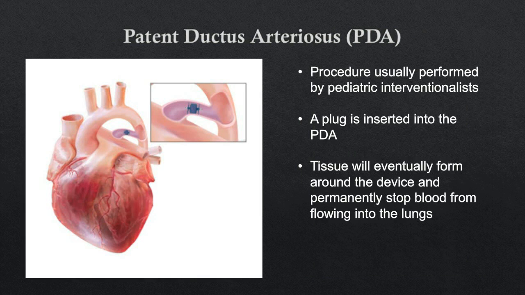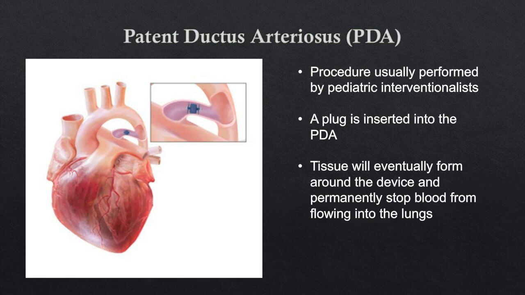The patent ductus arteriosus, or the PDA for short, is a connection between the main blood vessels that leave the heart. The PDA connects the aorta and the pulmonary artery so that before birth, when the baby is not breathing air, oxygen-rich blood from the mother is able to reach the baby's body. In about 2 out of every 2,000 births, the PDA stays open, which can lead to heart enlargement if it stays that way into adulthood.